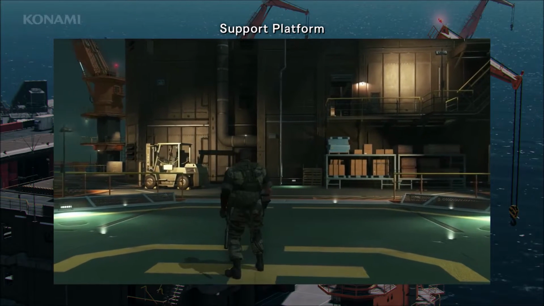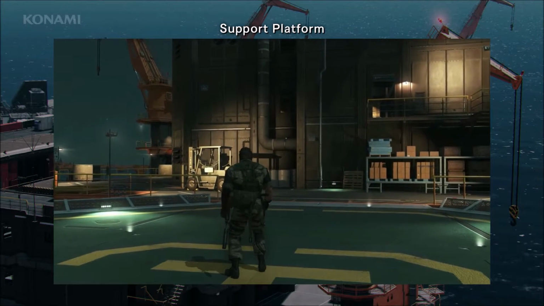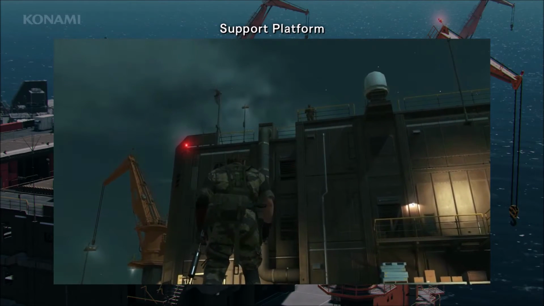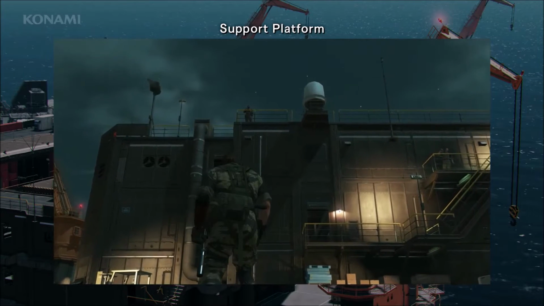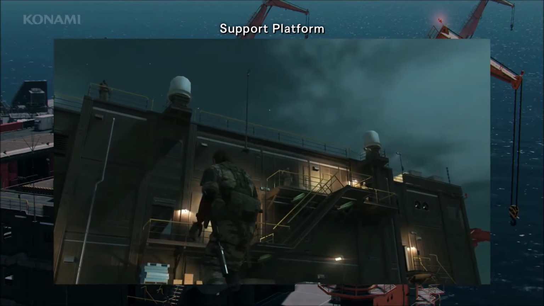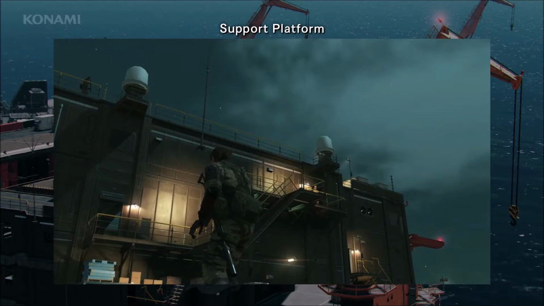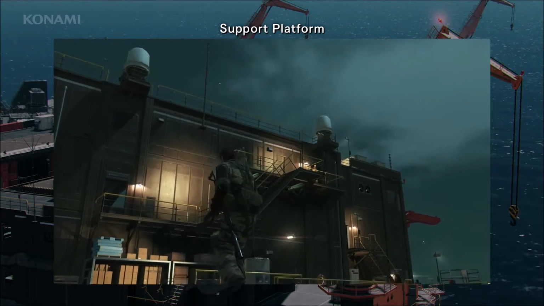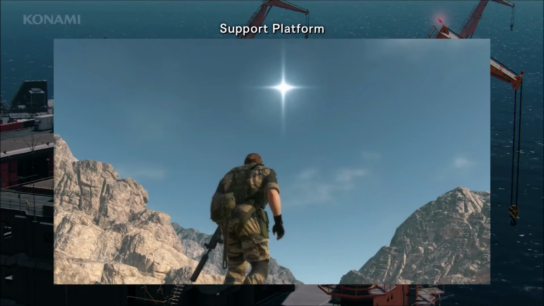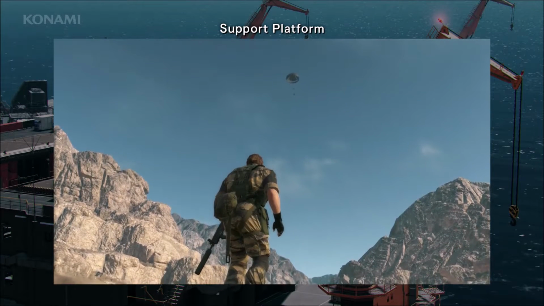Alright, and here we are on the support platform. This is the section of Mother Base that houses your support team. The support team, as their name implies, provides various forms of backup and support for Snake while you're out in the front lines. Support can come in many forms, including the delivery of supply drops containing weapons or ammo, or even vehicles.